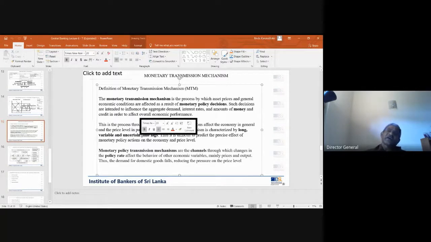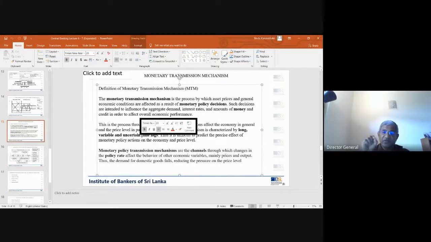In case of Sri Lanka, they have identified the transmission lag for the monetary policies as 18 to 24 months. There are some countries where also it is more than 1 year. Then you may ask, this transmission lag is 18 to 24 months means if you take a monetary policy decision today, for the economy to feel it to the full extent, it will take 18 to 24 months. Then you can see central bank cannot influence the economy today by taking decisions today.